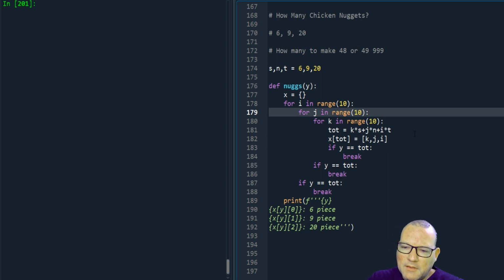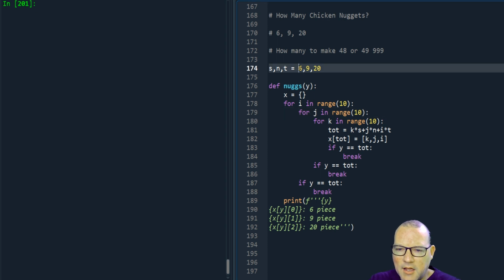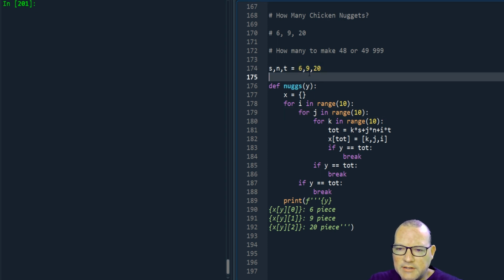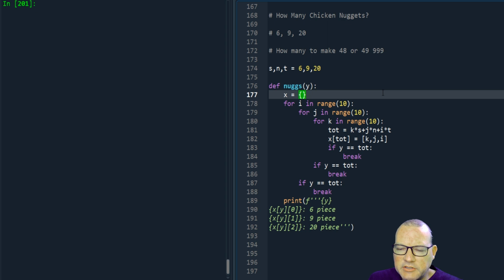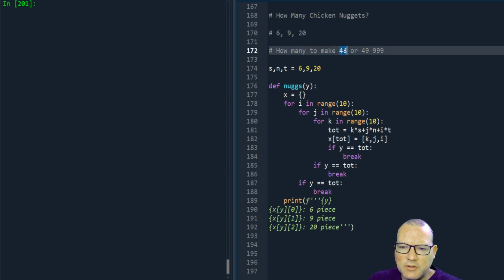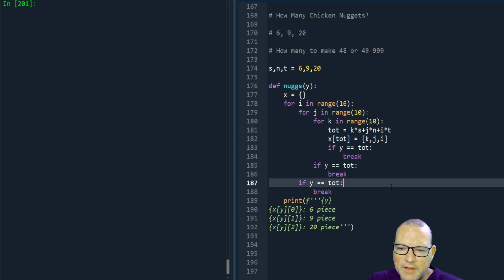All right. Last video I proposed, how could you find a combination of 6, 9, and 20 to get any number after 48? So just to revisit, it's an MIT proposed question of how to get a certain number of combinations of 6, 9, and 20 to get quantities of 48, or my favorite, like 51 or 101.